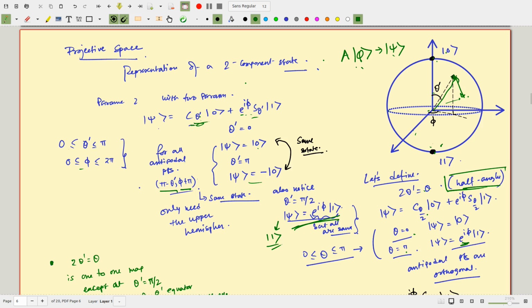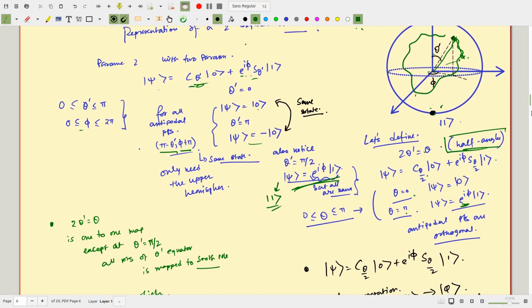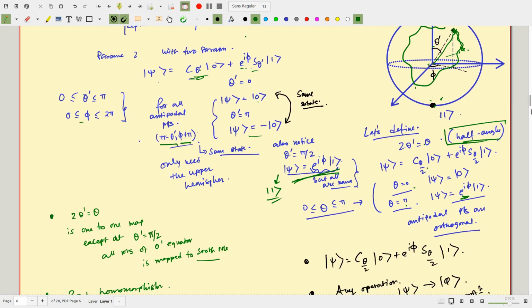Let us say I start with this state and over time I traverse some path. So, that can be understood as some kind of again a dynamical rotation which takes you from this point to another point. So, we will use that later, we will use this pictorial description later, and that will help us a lot to understand various properties of these states, and have an intuitive pictorial feeling. Again, in principle we can do this for higher dimensional Hilbert spaces, but those things are not so easy to visualize.